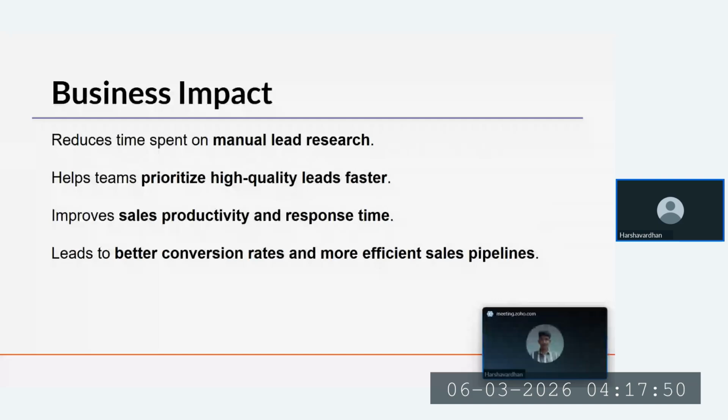Let's say the first 10 leads were junk leads, low quality leads, or somewhat small companies, but she might have missed the bigger companies, the company that should have been contacted before lunch.